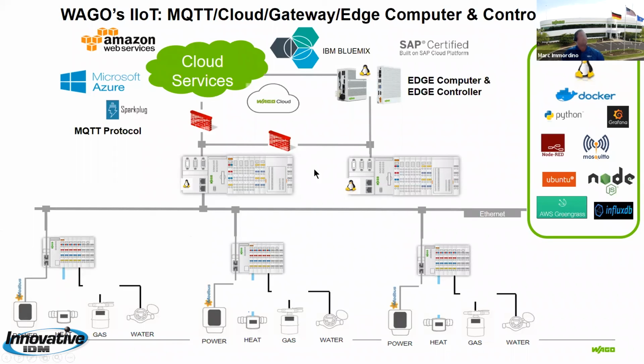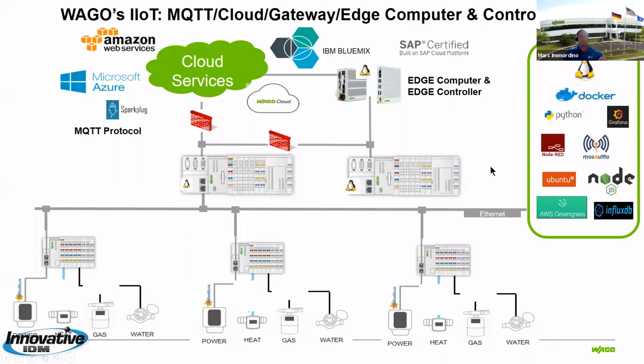Okay. And these devices are also Linux-based systems, so we can go a step beyond just using these to push the information. We can use what's called Docker. Docker is a system within Linux that allows us to load what's called containers. I won't get into the weeds too much, but bottom line, it allows us to run applications in parallel with our code. So things like Python, Grafana, Node-RED, Ubuntu, InfluxDB for collecting data, your database information, AWS Greengrass, Node.js, all of this can actually run within these controllers parallel to the e!COCKPIT program, your machine code.